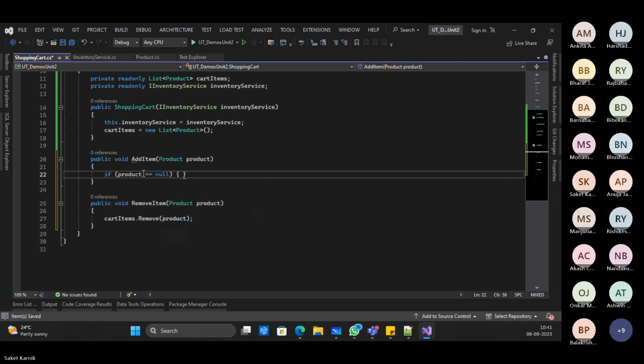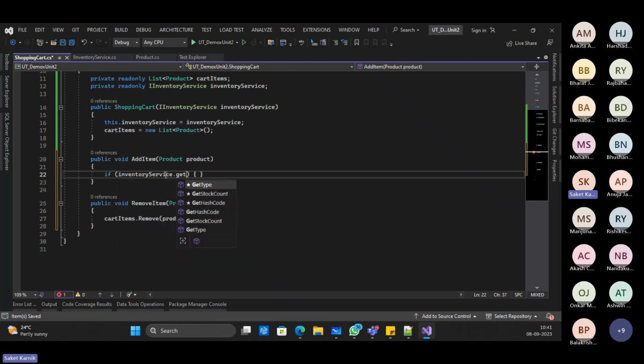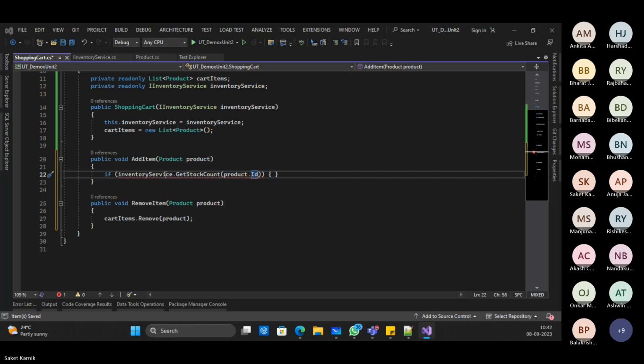If inventoryService.GetStockCount for the product with the ID represented by product.ID, the value returned is greater than zero.